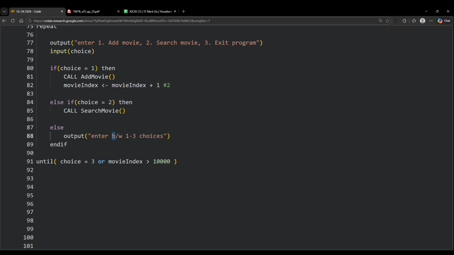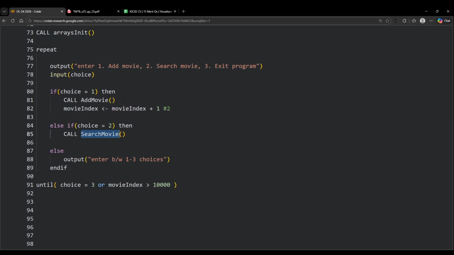And next time maybe the user wants to search another film, they keep on doing it 2-3 times, and maybe then the user inputs 3. And then we check, is choice equal to 1? No. Equal to 2? No. Equal to 3? Here it will say, okay, so we have to add else if choice is not equal to 3 then, because otherwise it will also output this for 3 as well. And then we check, is choice equal to 3? Yes. And then the program ends and you can just print some thank you message.